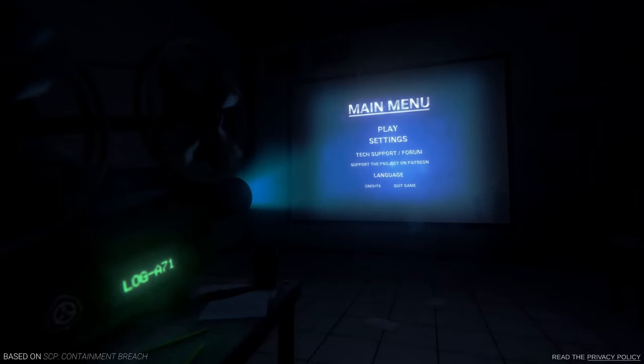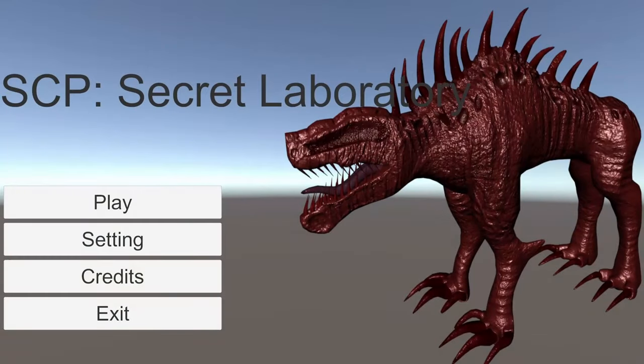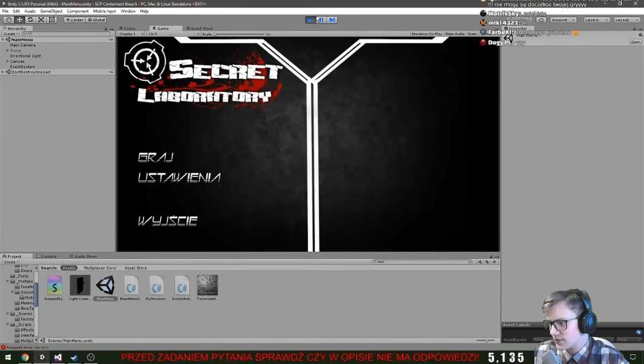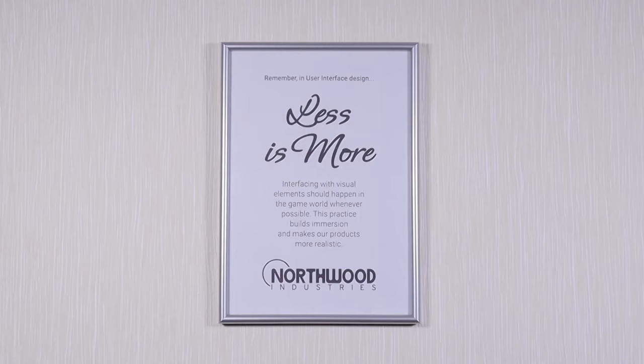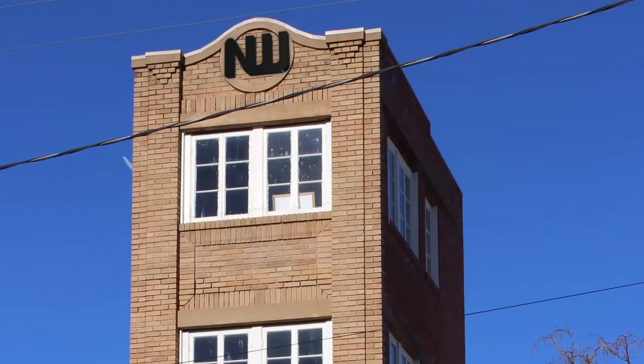And the other notable change was a complete overhaul of the main menu. Now, this isn't the first time the menu was updated. We've gone through the main menu 2, main menu remastered, and now we have the new main menu. Northwood took the philosophy of the older versions and threw it out of the window with this thing. To this day, the menu remains quite a controversial topic, and I personally think it marked a new era for SCP, an era of new design choices, and a higher budget.